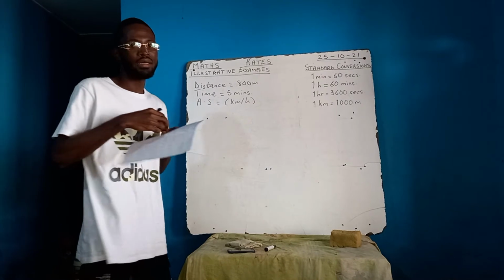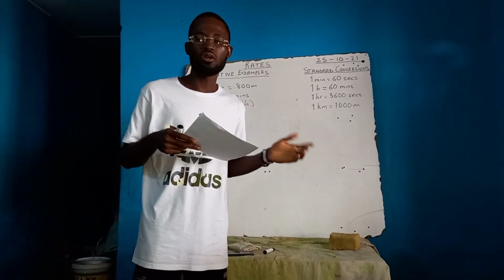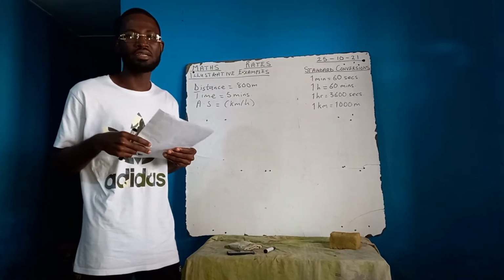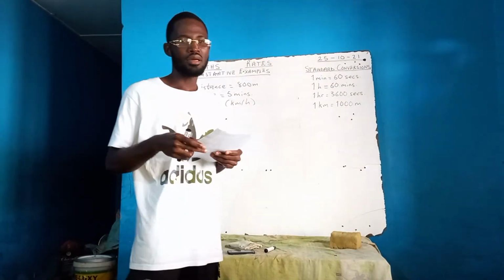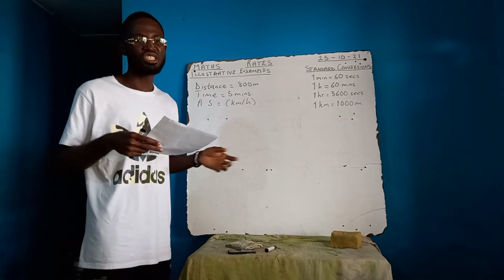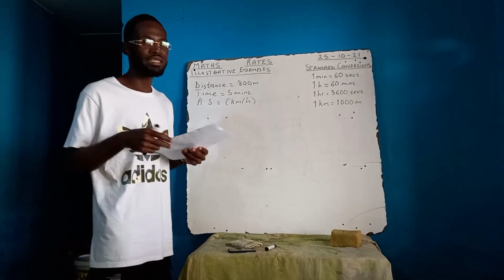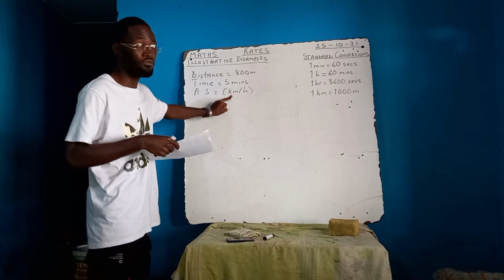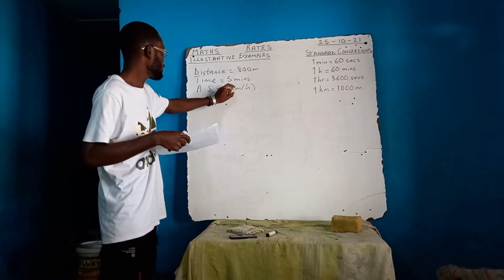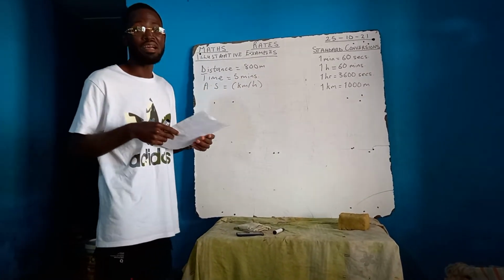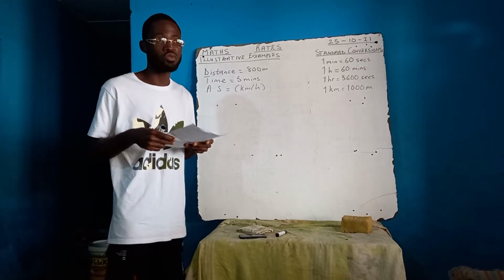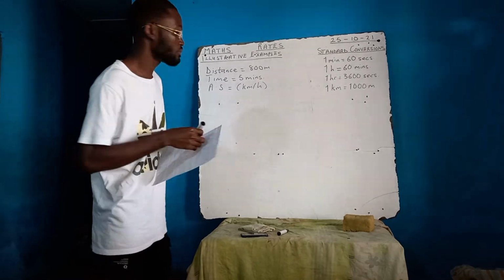And for that matter, we will be asked to convert some of our units to the appropriate unit in order to get our average speed. I trust you really have more intuition about this knowledge. Alright, so let's see how it goes. Over here, we have our distance in meters, but we are being asked to convert it to kilometers. And we also have our time in 5 minutes, and we are likely going to convert that 5 minutes into hours as well. So let's see how it goes.